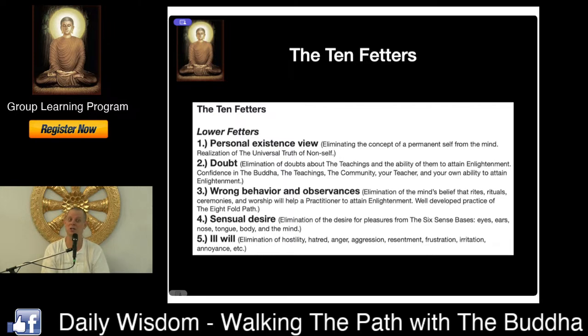In fact, it's actually hindering you, because as long as the mind believes that these kinds of things are going to produce some kind of benefit in your life, you won't actually be focusing on the real thing that's going to produce benefit, which is acquiring wisdom. You need to be able to acquire wisdom, because with more wisdom, your mind will awaken and you'll make wiser decisions that produce wholesome results. But as long as somebody believes that observances, these rites, rituals, ceremonies, and worship are producing some kind of benefit, they'll keep doing those things, right? And I did those things for a long time myself, thinking that, okay, this is what it's going to take in order to experience a better life. But it doesn't. It doesn't give you any wisdom.